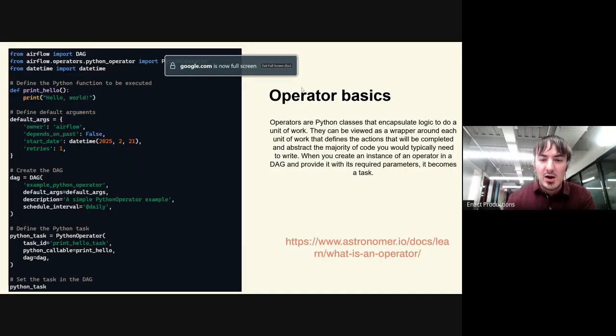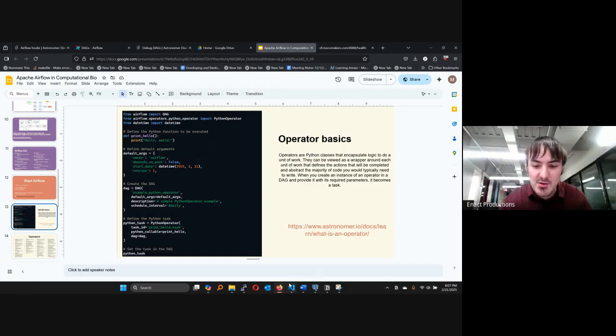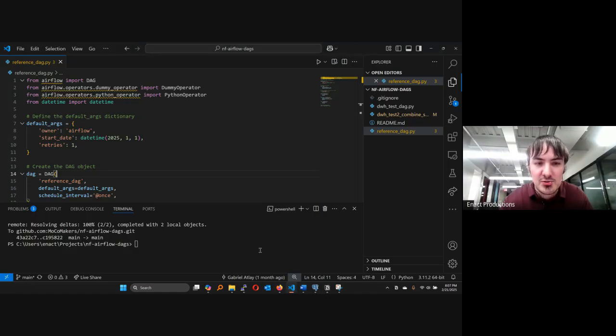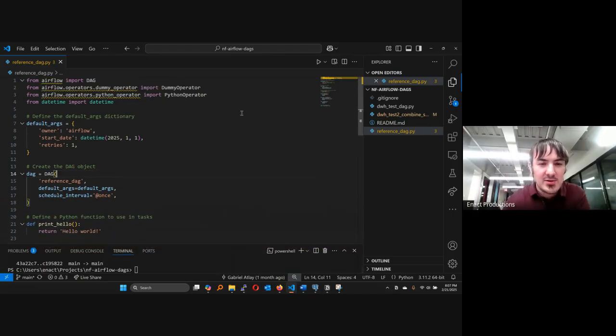Let me go into full screen again. All right, let me actually start with just a basic Python script so that we can start to get familiar with it, because we'll start to see a lot of patterns and repeating. The first thing is that I'm writing a DAG file. This is my reference DAG. Because I'm working in a team, first of all, I have onboarding information, so I'm documenting what my data warehouse structure is. I'm also documenting what the DAGs are doing.